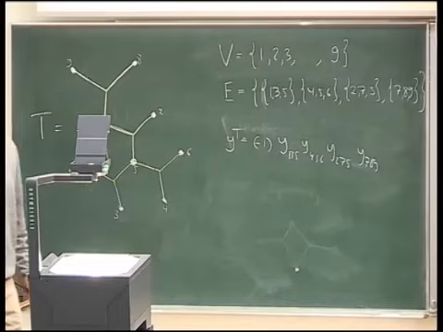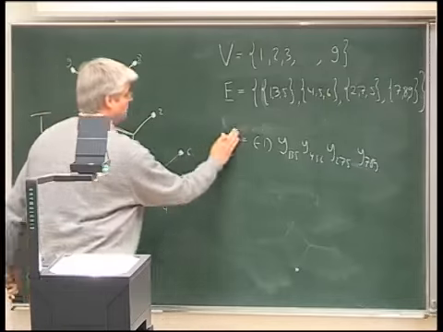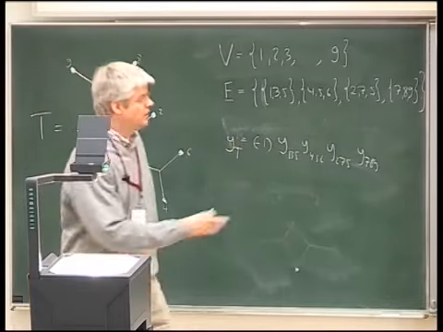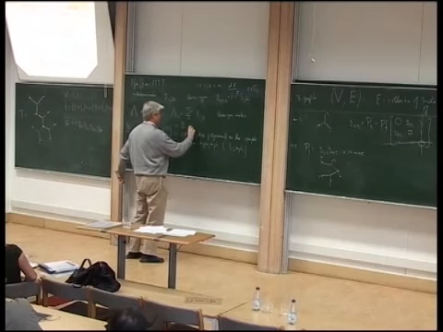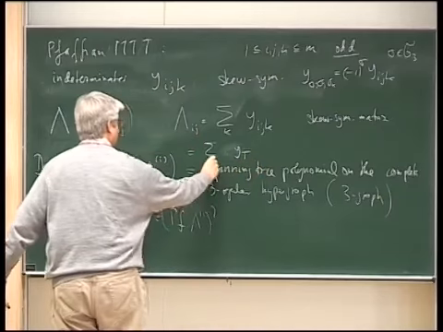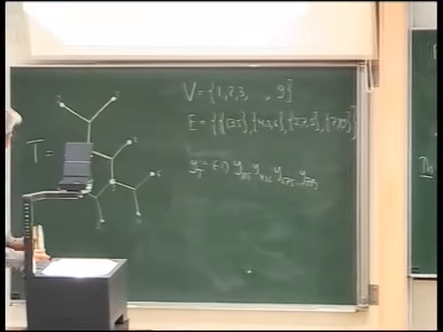So up to some sign, it will certainly be this. And what is y_T? So that, I mean the monomial associated to this tree. Oh, okay. Maybe y sub T. So in this formula, I should write this as a sum over y sub T, where T are these spanning trees. Okay. So how would I do this?